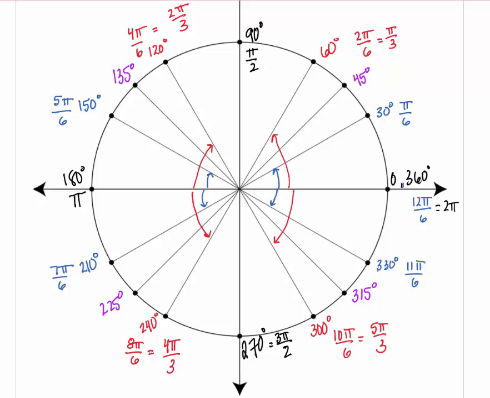So basically, what I want you to do now is ignore the fact that I have anything else on this unit circle. I only want you to look at the purple. So my 45-degree reference angle in quadrant 1. In quadrant 2, the angle is 135 because it's 45 degrees away from 180. Then in quadrant 3, I'm at 225 degrees, 45 degrees away. And in quadrant 4, I'm at 315, which is also 45 degrees away.